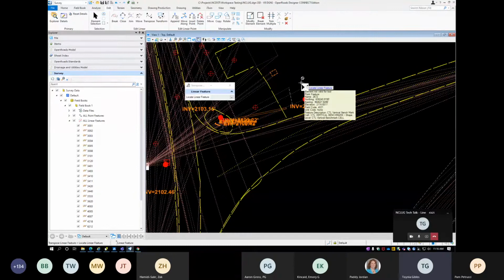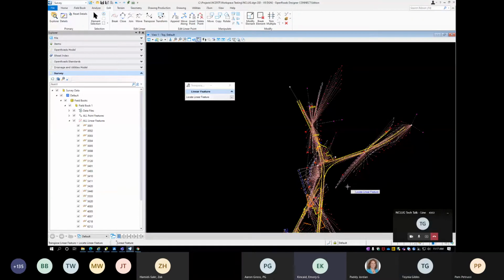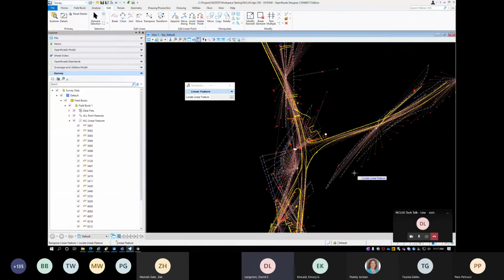It says it did not come in scattered when you processed it. Yeah, Emory, some of the data you can see is obviously out of place. It's got edge of pavements out in the middle of the road. That's what he's talking about.